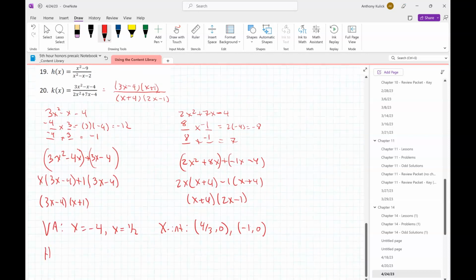My horizontal asymptote, well, this has a horizontal asymptote because the degrees of the numerator and denominator are the same. They're both degree 2. So I know the horizontal asymptote is just going to be the leading coefficient of the numerator over the leading coefficient of the denominator. And then the y-intercept, I'm just plugging 0 in for x, so everything except for the constant terms just drops out. -4 over -4 is +1. So that's the key points there.